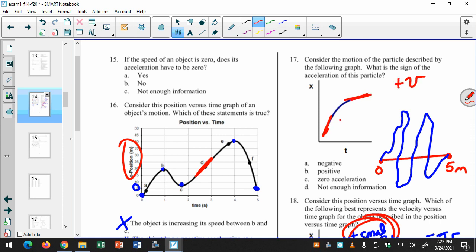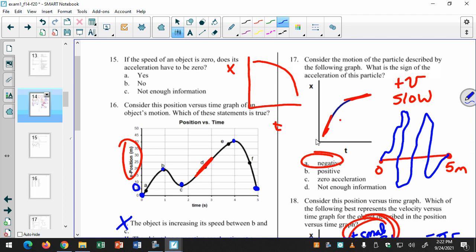And is it speeding up or slowing down? Very good, that's right. It's negative. So there's a negative acceleration. What's the case in which the sign of the velocity matches the sign of the acceleration? Well, let's take a look. Let me think. I think this one works. So if this is x versus t.